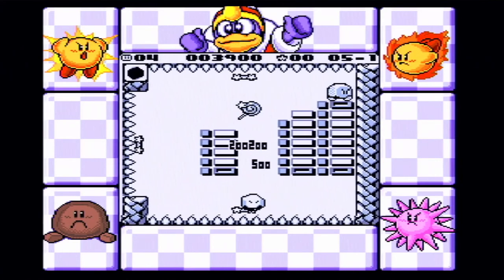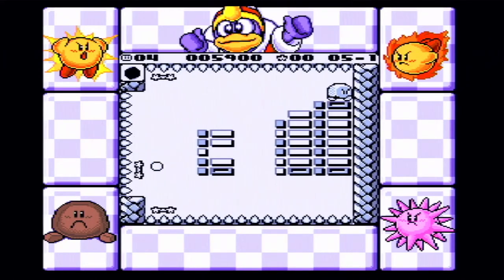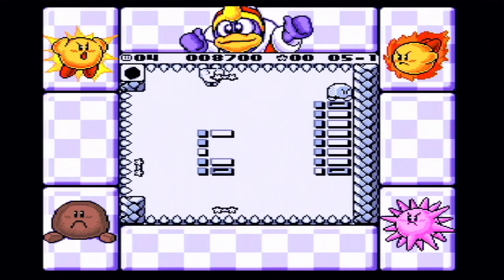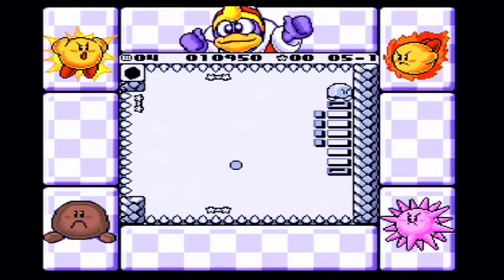Okay, let's get Kirby stuck. There we go. Oh, there's a lollipop. We'll need that. Well, we don't, because it's just for score, but you get the point. But there we go. Nice. Yes. Get up there. No! I'm trying to get up there. Oh my god. Get up there, please. Yes!